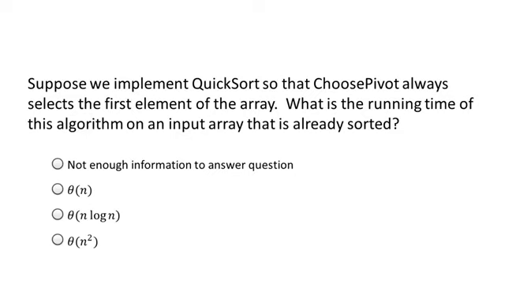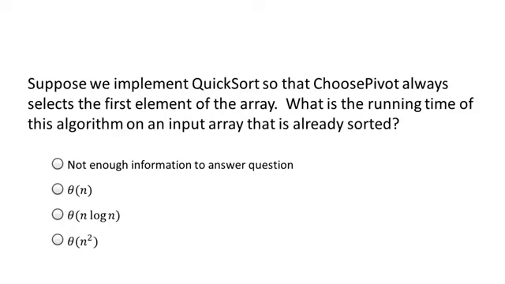This first quiz question is meant to explore a sort of worst-case execution of the quicksort algorithm. What happens when you choose pivots that are very poorly suited for the particular input array? Let me be more specific. Suppose we use the most naive choose pivot implementation, like we were discussing in the partition video. Remember, here we just pluck out the first element of the array, and we use that as the pivot. So suppose that's how we implement the choose pivot subroutine, and moreover, suppose that the input array to quicksort is an array that's already in sorted order.